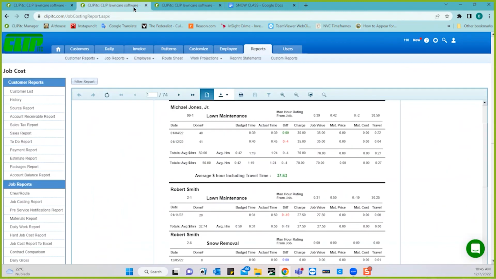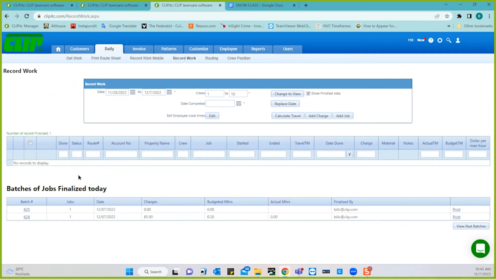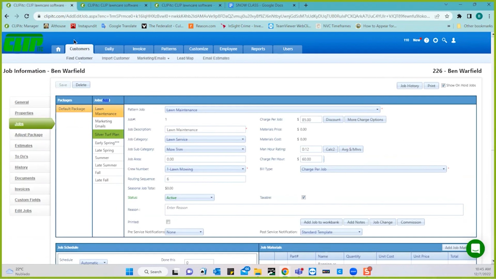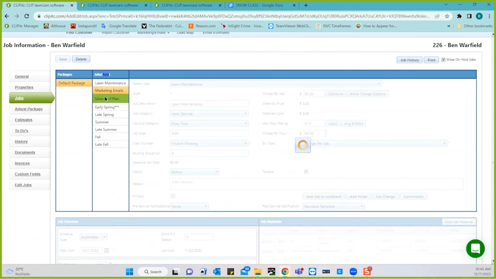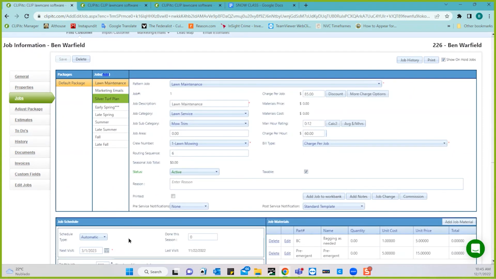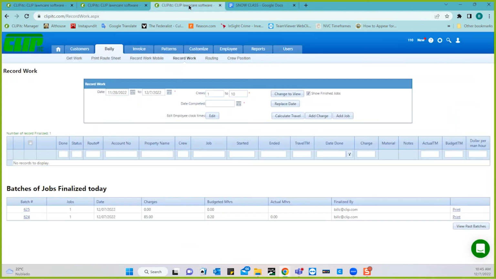When I come back here to finalize it, it's marked as skipped, I hit finalize selected. Now it still says the 7th, but if I refresh it by clicking off the job and back into it, it is now changed to March 1st, 2023. What I've noticed in talking to users is they don't pull this all the way through.